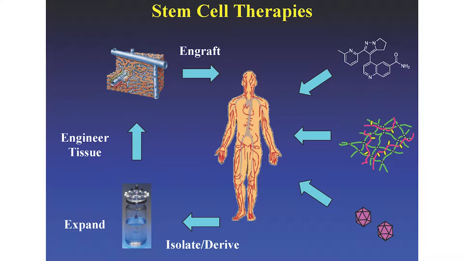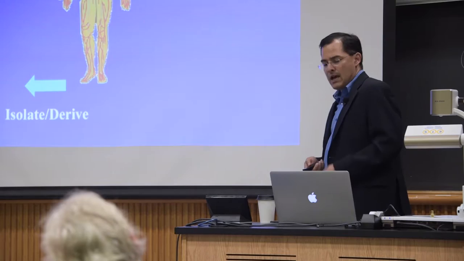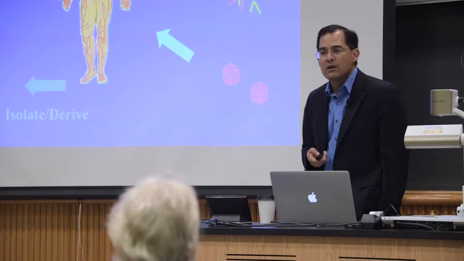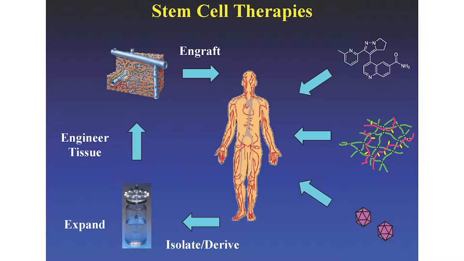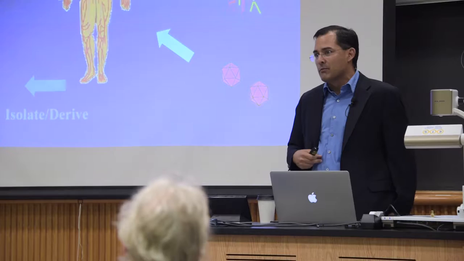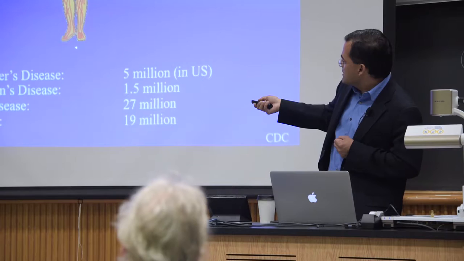For example, you can isolate or derive a cell, expand it outside the body in a bioreactor, and then differentiate it — provide it with signals to coax it into specializing into a cell type or collection of cell types that are lost — and then implant these back into the body, enabling them to engraft, integrate, and functionally repair tissue. The other approach is that we all have pockets or niches of stem cells throughout our adult bodies, so maybe we can deliver a small molecule, a protein, or a gene to these endogenous stem cells and convince them to regenerate the tissues in which they reside.